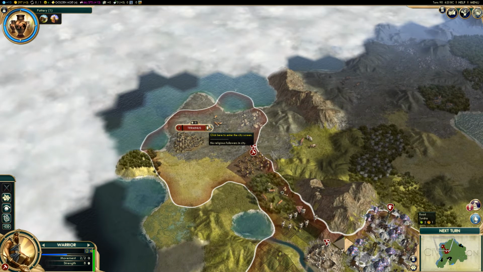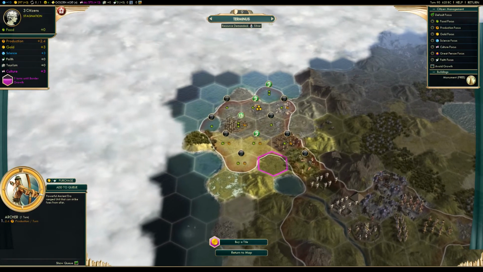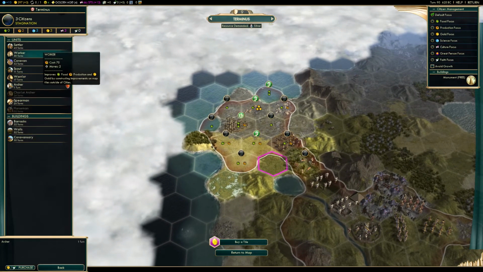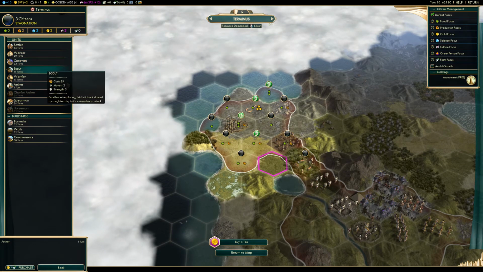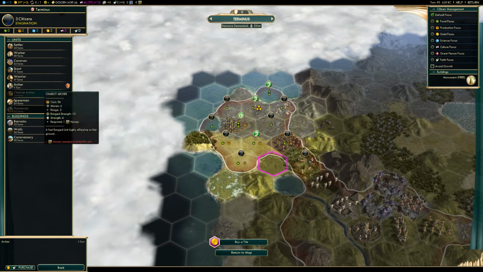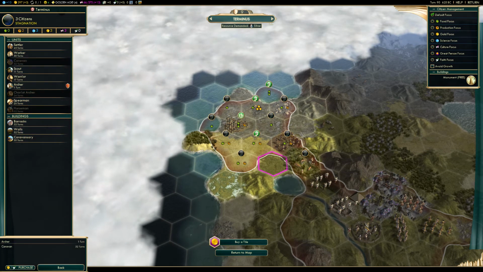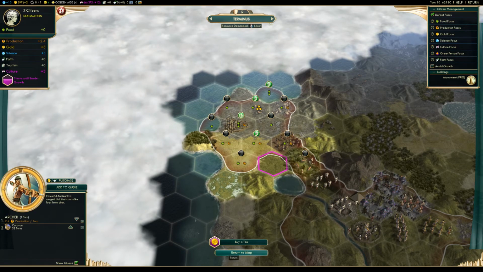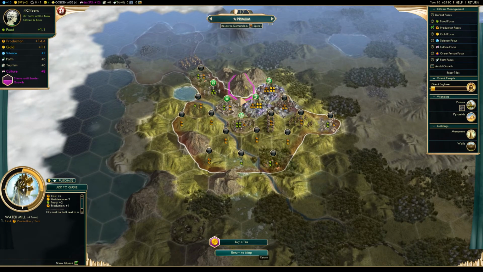Terminus, they also have an archer coming on the next turn. What are we going to build here next? Just add to the queue. Caravan is tempting. Let's do a caravan next in Terminus. Here we're finishing the watermill.